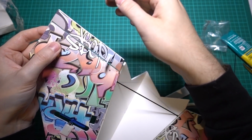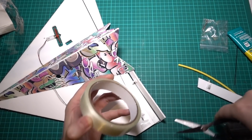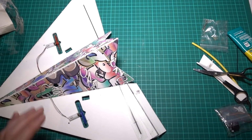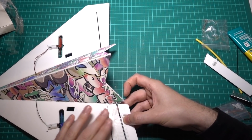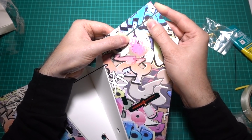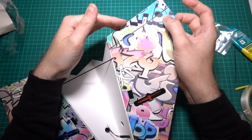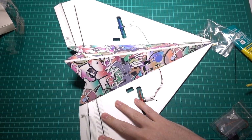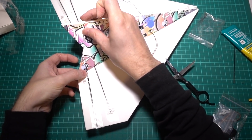So just a bit of tape here for the elevons. They give you loads of tape, more than you would ever need. As I say, it's an unusual package, as I'll show you later. Just using some of this here, a little bit of a gap, so there's enough room for the elevons to move up and down. Do that to both sides, so that there's plenty of movement there. And then this is just me taping down the carbon rod. I asked Banggood for some instructions, didn't get any.